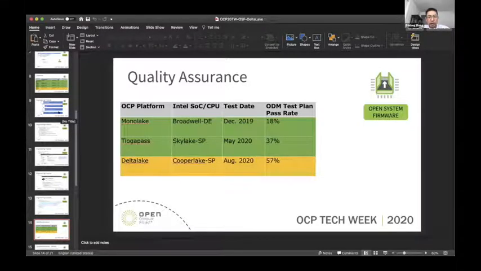With MonoLake, we did a test at the end, in December of 2019, and the pass rate was 18%. With TiogaPass, we did a test in May, and the pass rate was 37%. With DeltaLake, this is the data of August. We have new data upon every cycle. So the data as of August was 57%.